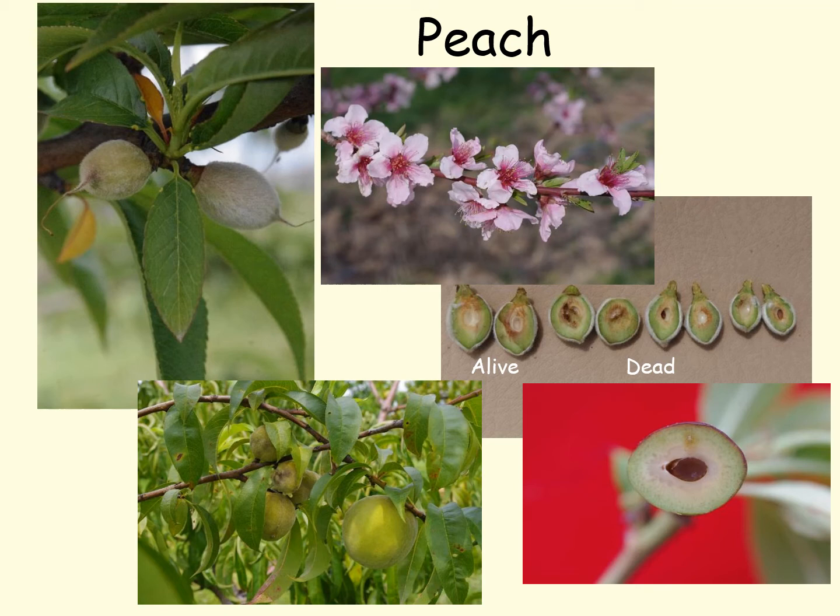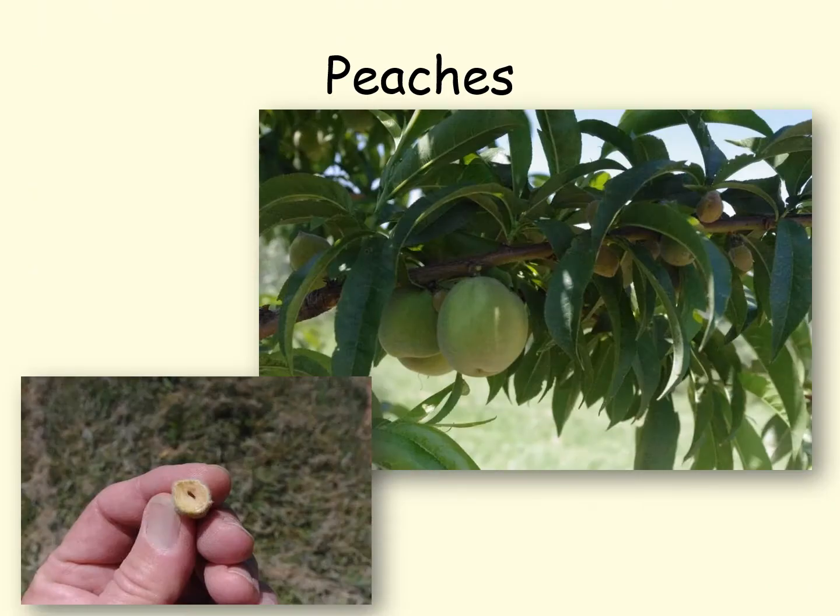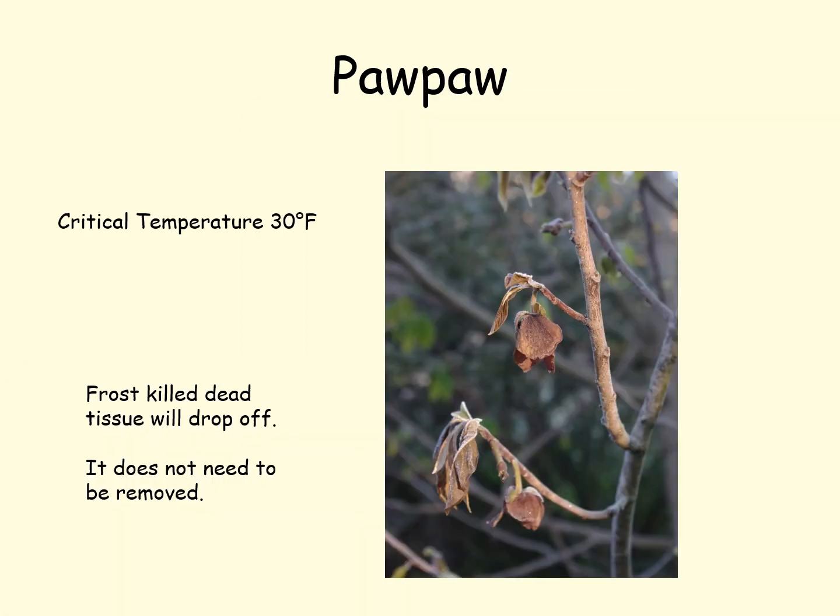These damaged peaches may or may not ripen, and this is very difficult for growers to determine early in the season — they can't tell which are the injured ones to thin off. You can see another shot of a limb with some very small injured fruit starting to dry up, so these will drop off the tree, while we've got a few normal ones starting to develop.